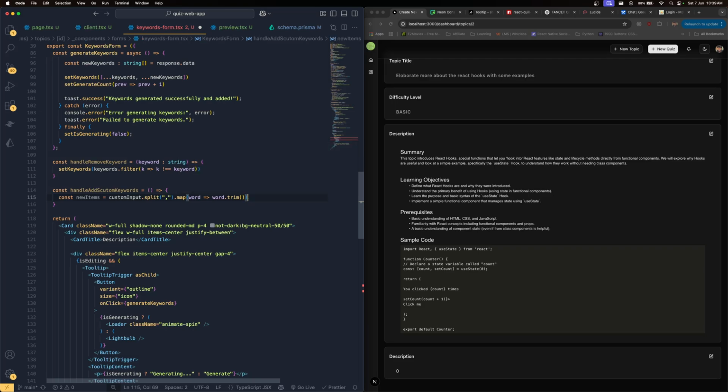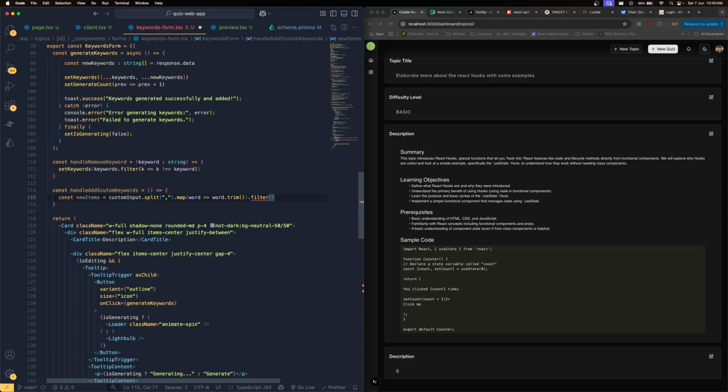Then I need to use the filter method. I need to make sure that the word length should be greater than 0, or you can fix the minimum length for a particular word, right? In my case, it could be greater than 3 letters, or you can keep it as 0.